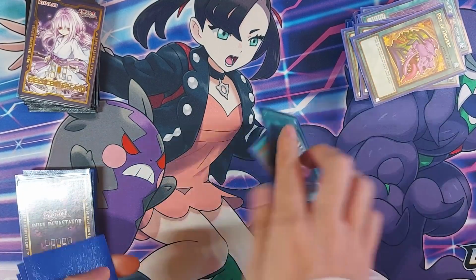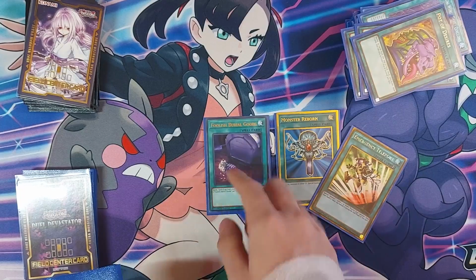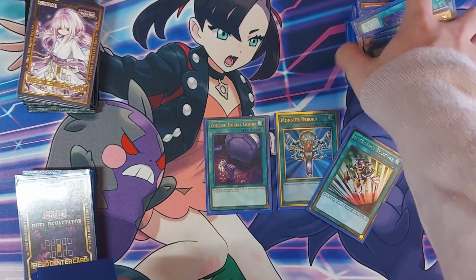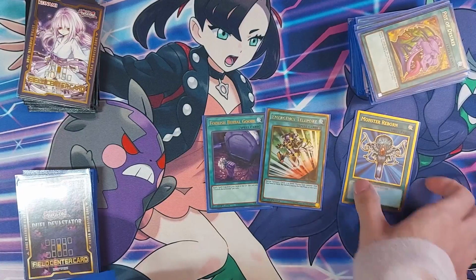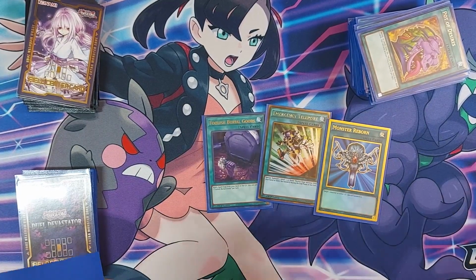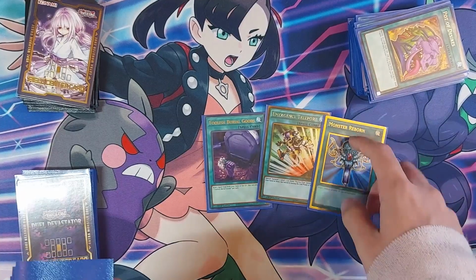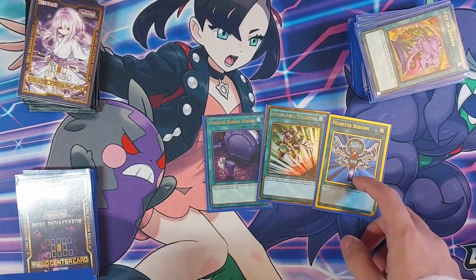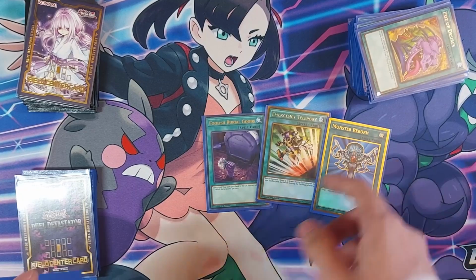And for the rest of the spells, I played 1 Foolish Burial Goods, that's just to dump your spell so you can do the search, and 1 Emergency Teleport, and 1 Monster Reborn. Monster Reborn I could have gotten common, but I just opened the Crimson Gold, so I had this lying around. Monster Reborn, I don't see it in the other deck lists.